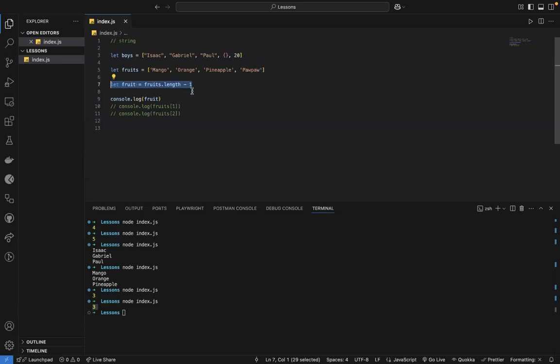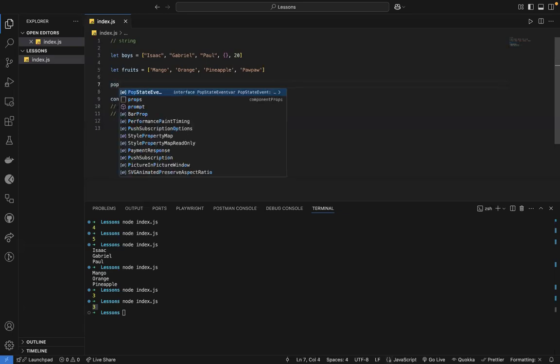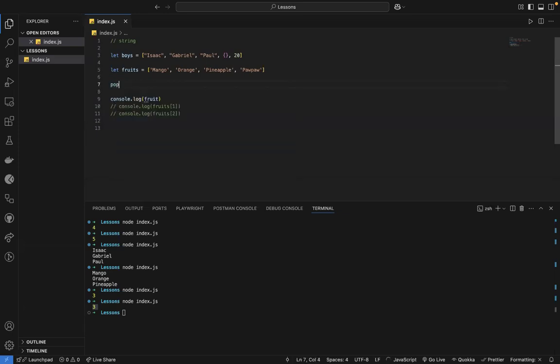So there are a couple of methods like the pop, array.pop. So we have pop, we have push, we have shift, we have unshift.